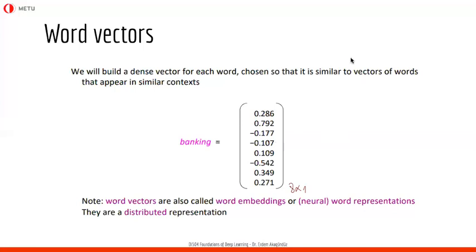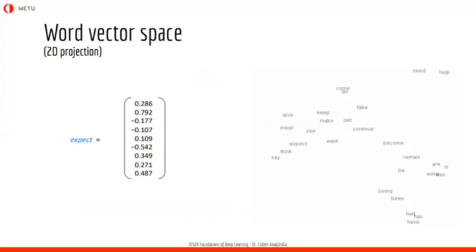For a proper modeling of the language, what we need is that the distances of these words will somehow represent the context and the meaningful similarities of those words as well. So this vector is an 8-dimensional vector. It is hard to depict or visualize the relations between the words in an 8-dimensional space. So imagine the distances in this 8-dimensional space are somehow projected into a 2-dimensional space.